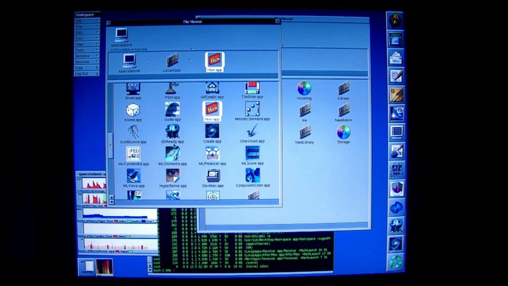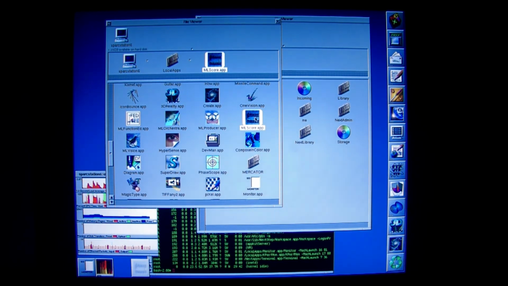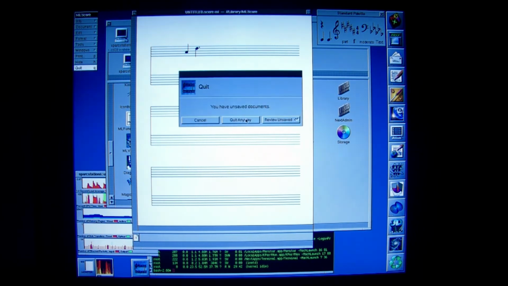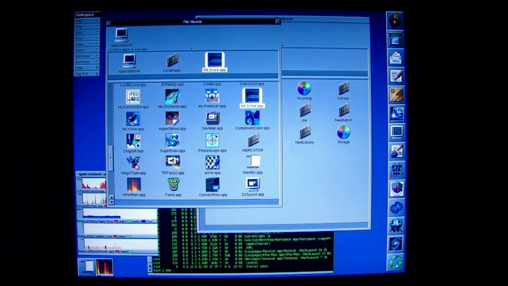Anyway, so we have the graphics programs that we already looked at. Bunch of sound programs. I think you can write your own musical score, so you can drag and drop notes and various things. And I can't do any playback here because I think I mentioned already the audio on this system, I haven't really worked it out yet, so that's unfortunate. Let's see. We've got some more graphics programs.